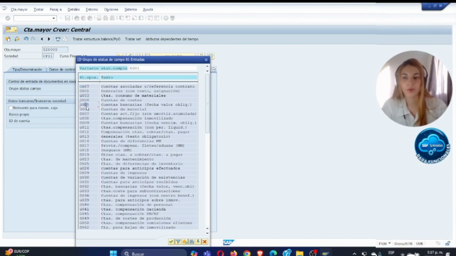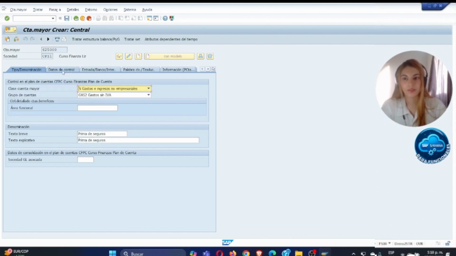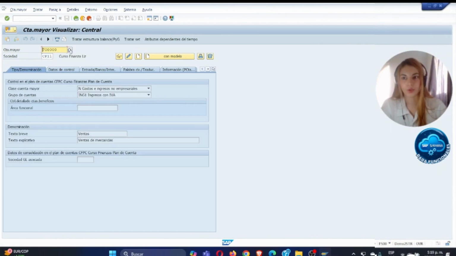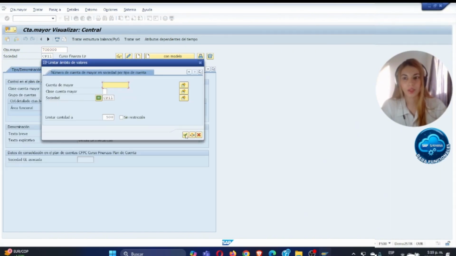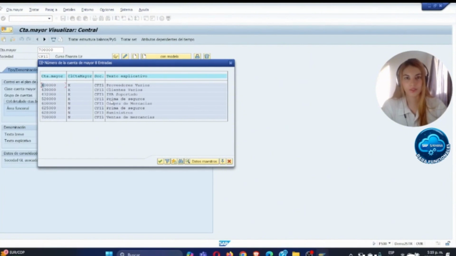And here this will be a group of bank account field statuses. I can also do this by copying from another company code. I have another company called SAP S, and I can also create it by copying the 625. They have all the same fields, so I'm going to create them like that. Done. So here, if we go to the chart of accounts, we click search. We already have all these accounts created: vendor accounts, customer accounts, insurance premium, purchase of goods supplies, and sales of goods. These are all the accounts that appear in the PUC, in the General Accounting Plan, and in the Unified Chart of Accounts in the case of Colombia.